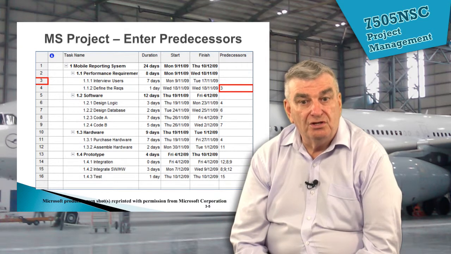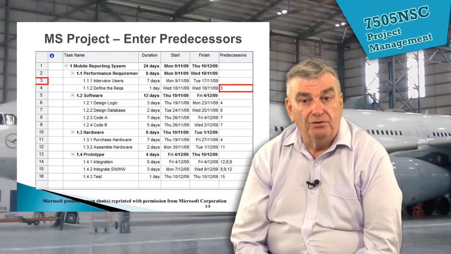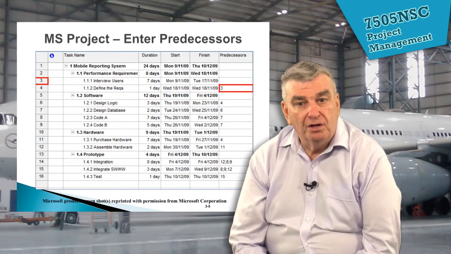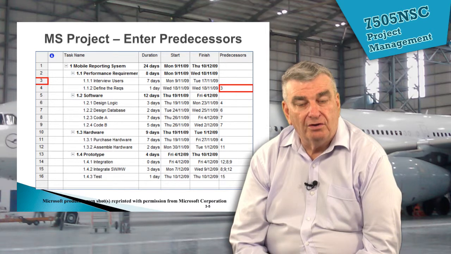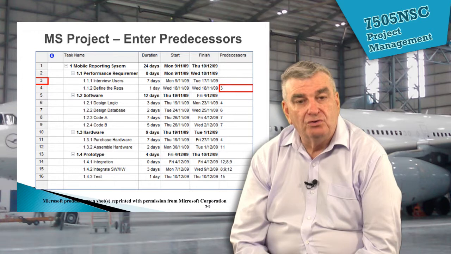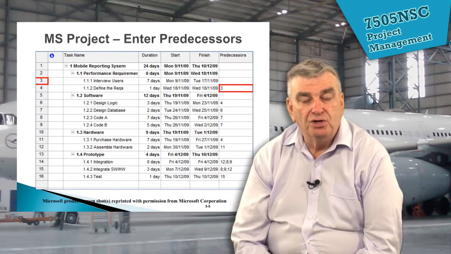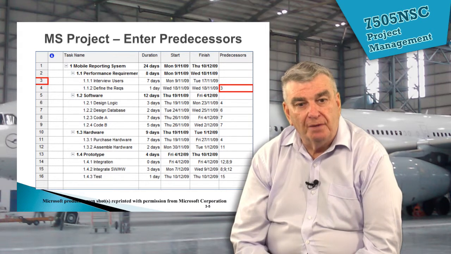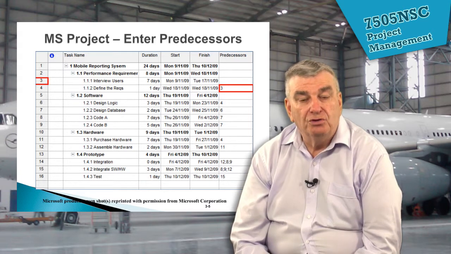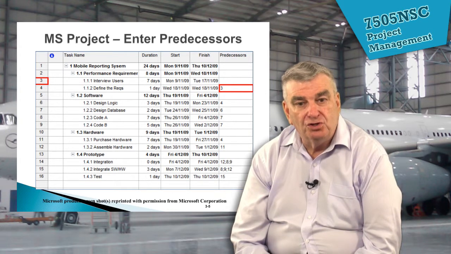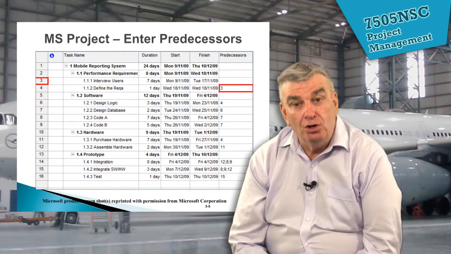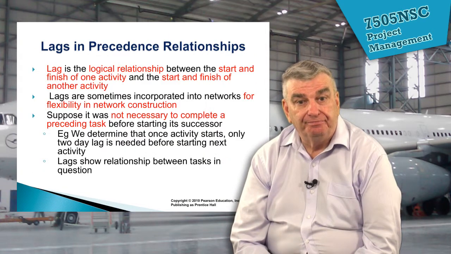It shows the duration, it shows the start date and finish date for each, and this one has the predecessors put in there to help create the actual network diagram itself. So Gantt charts and Microsoft Project or other software tools basically help speed up the process. They give us greater ease, but they still demand that you know how to create the work breakdown structure, that you be able to do the estimation, and particularly that you identify the predecessors.